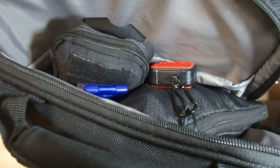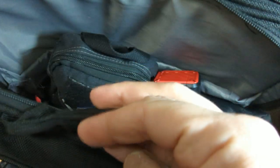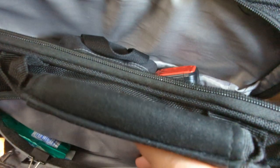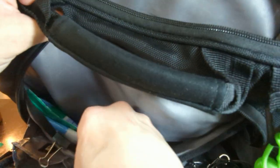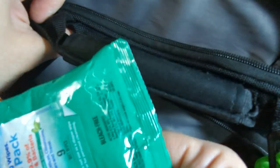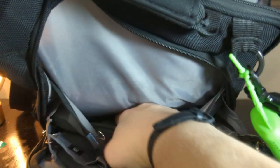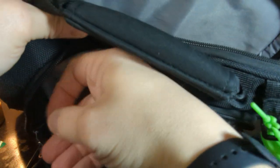I've got a little thing of Q-tips — you don't know how many times that came in handy. This is the main bulk of everything right here. I thought I had only one Clorox in here but I got two. I've got some flushable wipes — you know what that's for. And I've got a fidget spinner in case you're waiting on break and get bored — you can fidget.